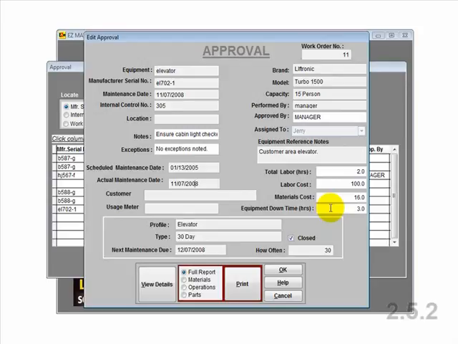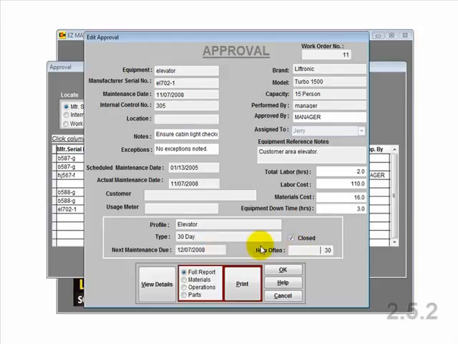If you already entered the values for these fields while the work order was still open, the values that you entered then will be reflected here. However, you can also edit these values or enter them if nothing has been entered yet. Just click in the boxes and type the values you wish to record. The last of the data fields in this window show what type of maintenance was performed for this work order, the frequency of the maintenance, and when the next scheduled maintenance after the work order was scheduled to be completed.